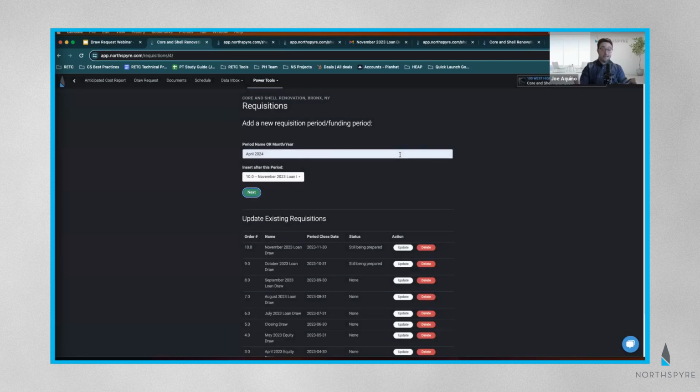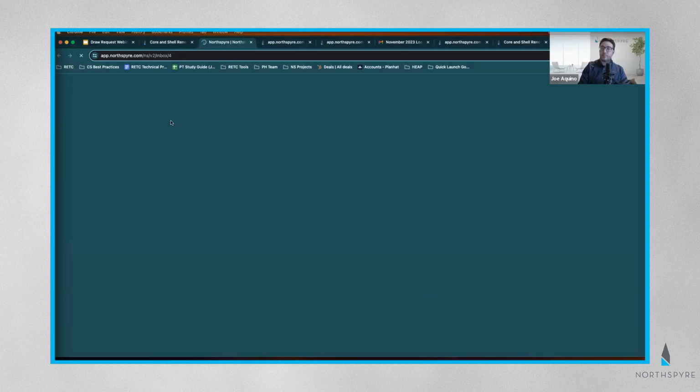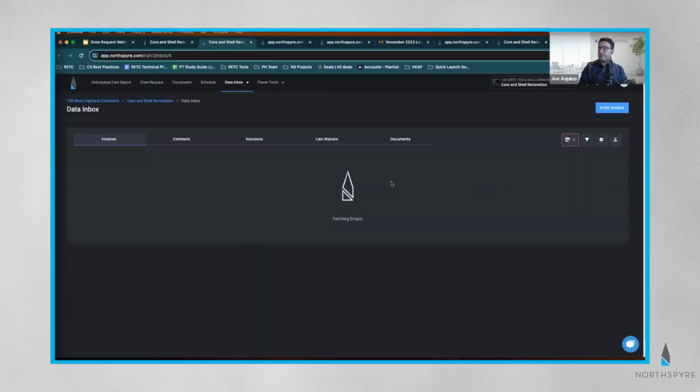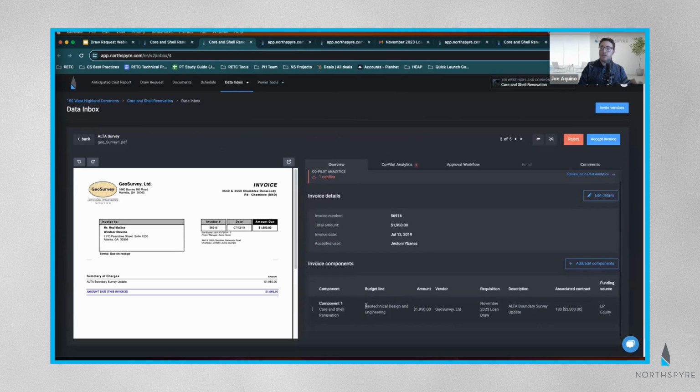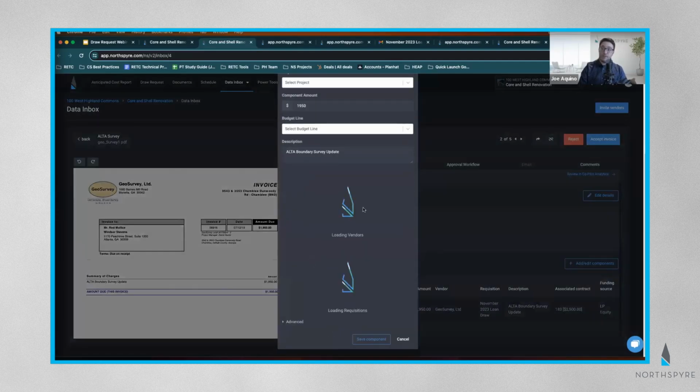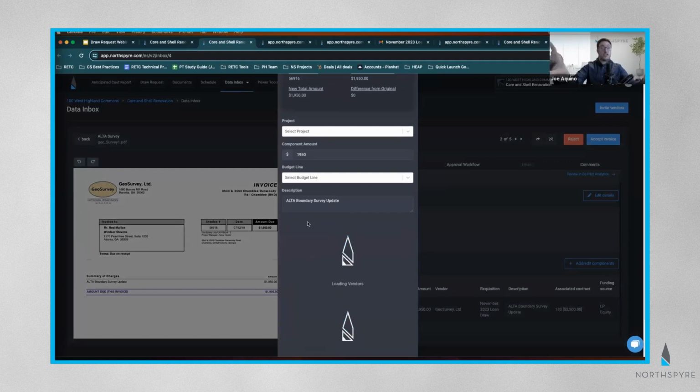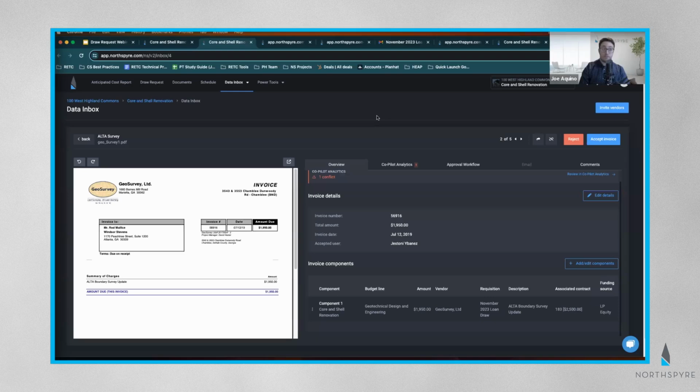Once I'm in, for example, the data inbox and I'm looking at an invoice, if I know that this isn't going to get sent until April, I can actually, from the edit screen, show you live here, choose my requisition period itself. If I'm looking at my invoice, you're going to see these 3 dots next to this information. If you click the 3 dots and click edit, this is where you can go. This is loading here on this demo project, but this would say requisition period, and I can then toggle to that April date or whatever date in the future you want to. So Victoria, great question.